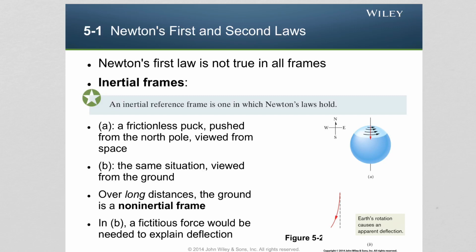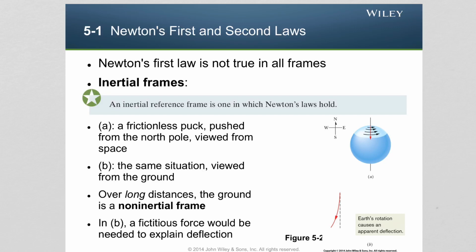Obviously, the same applies to forces since they are vector quantities. However, since forces are linked to accelerations, it is very important to differentiate between two different types of reference frames or coordinate systems. We can have a reference frame which is not accelerating, so it is either at rest or moving with constant velocity. And then there are other types of reference frames which are moving with some acceleration.